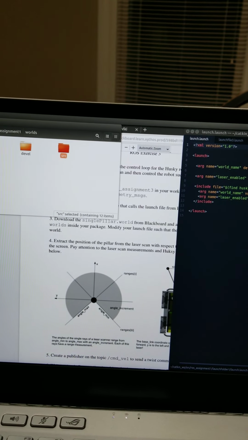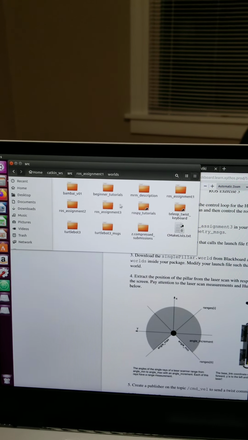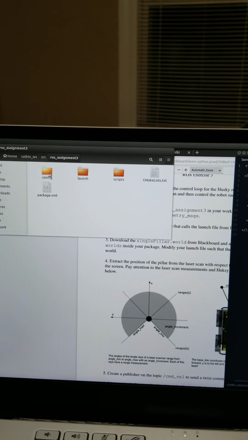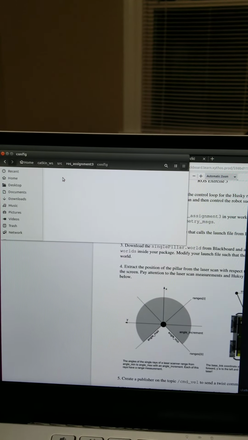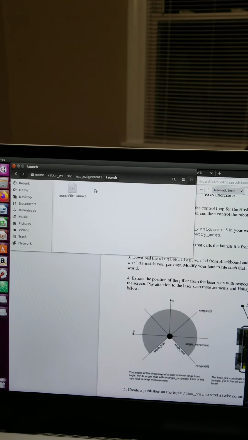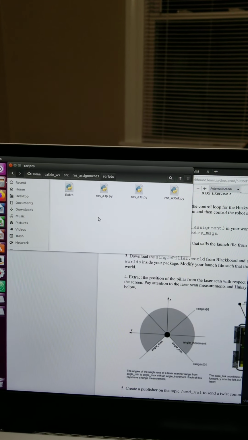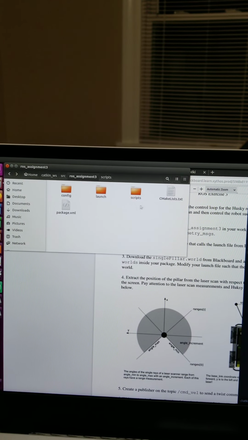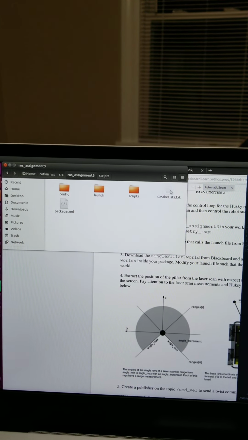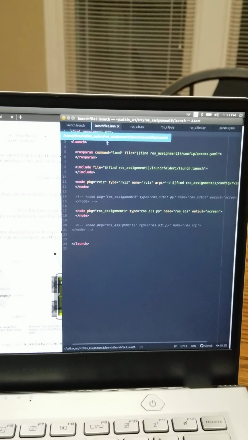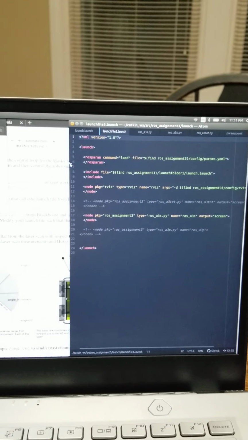And then if we jump back over here, ROS assignment 3, I'll lay out what I've got done. We've got configuration, launch, and scripts files. Inside of each, there's this in the config, this in the launch, and the scripts have that. I changed the package and CMake lists just to make sure that they were lining up like exercise 2. So taking a look over here at our launch file 3, that is in ROS assignment 3.